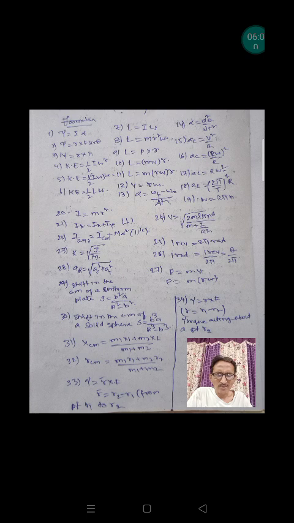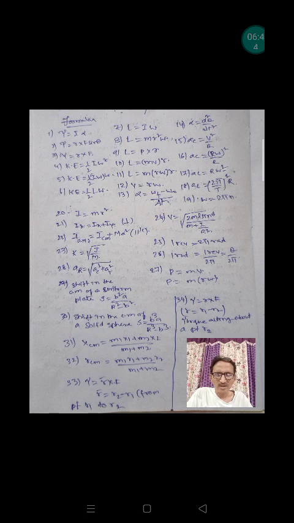The 21st formula is the perpendicular axis theorem. Iz, the moment of inertia about the axis of rotation, is passing through the lamina from the center of mass. Iz is equal to Ix plus Iy. The moment of inertia along the x-axis and along the y-axis are on the lamina. Keep remembering, they are over the lamina, and Iz is always passing through the center of mass. It is perpendicular to both Ix and Iy. So these three axes, x-axis, y-axis and z-axis, are mutually perpendicular to each other. That is called the perpendicular axis theorem.